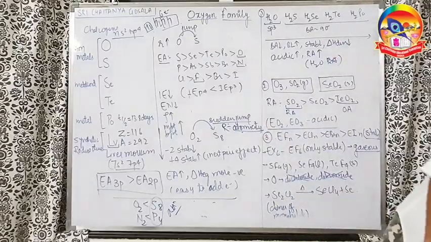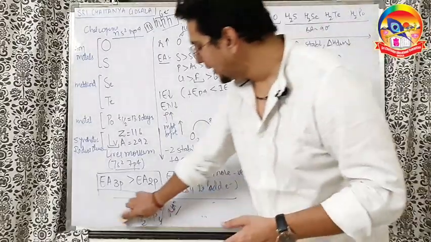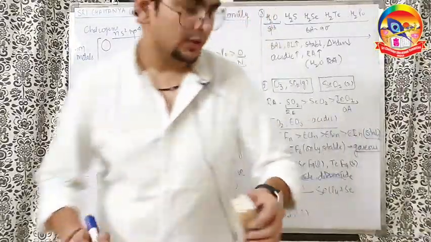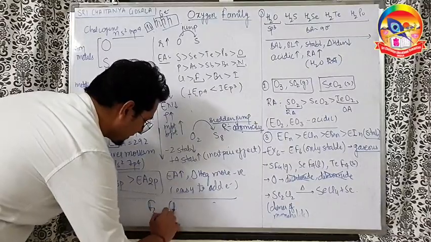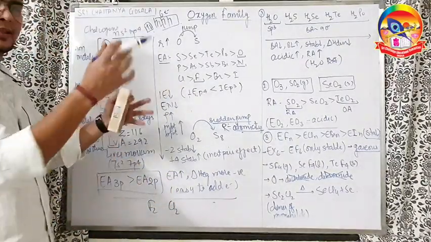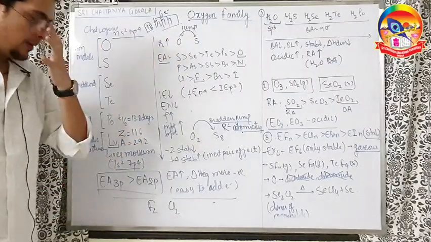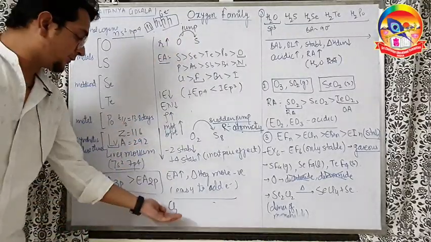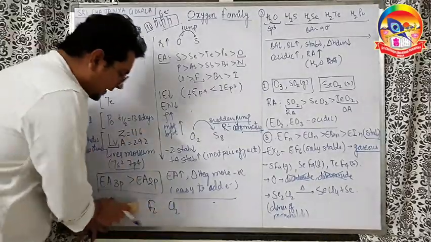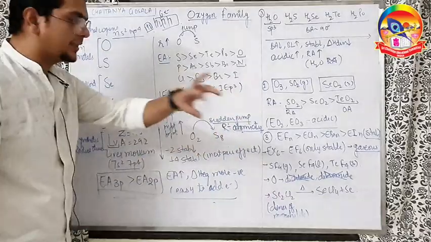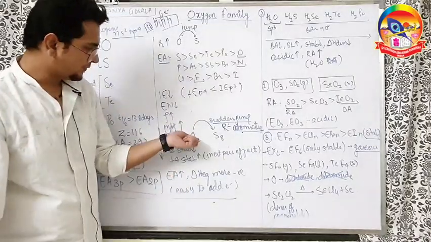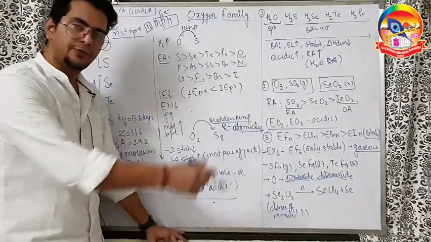Question arises: sir, will this thing happen with fluorine and chlorine also? Answer is no. In fluorine and chlorine this thing will not happen. Why? Because F2 and Cl2 both are diatomic. So there is not a sudden increase in the size. There is not a very drastic increase. A little bit of a jump is there, but enormously high van der Waals force of attraction will not be here. So they both are gases only. So we have to understand here that atomicity is the main reason of having a sudden jump in the boiling point, for O2 and S8 also, for N2 and P4 also.